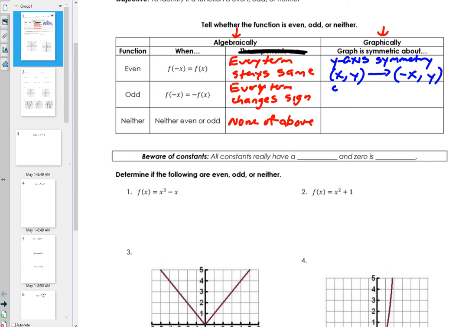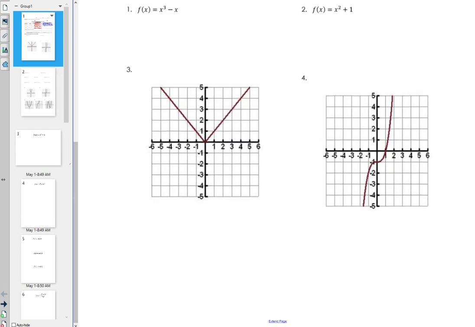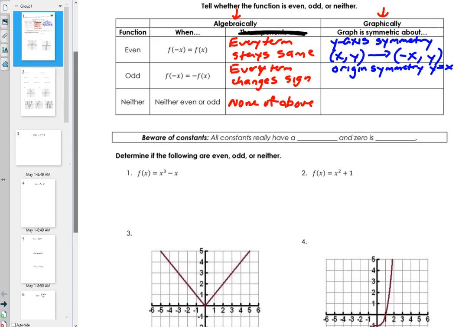An odd function has what's called origin symmetry. Now, origin symmetry is where that mirror line, that line of reflection, the axis of reflection, is at the equation y equals x, which is just a diagonal line that goes through the origin. But sometimes that's hard. You can look at it like, oh man, I'm not sure. Is that symmetrical? Is it not?